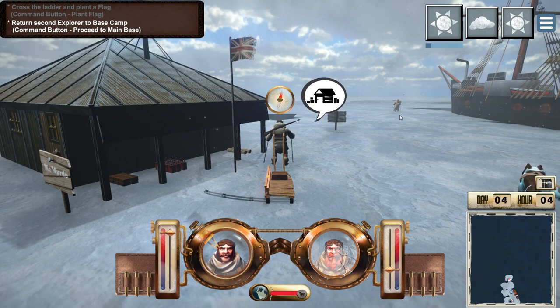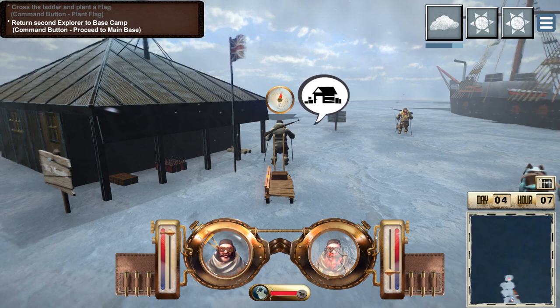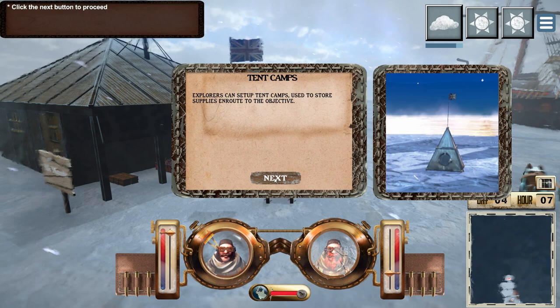You can see he's coming back this way on his own. You can see his health is getting low, but he'll get there in time. And when he gets back to base, he'll automatically heal up. Explorers can set up tents to use to store supplies and route to the objective, so we can do that.